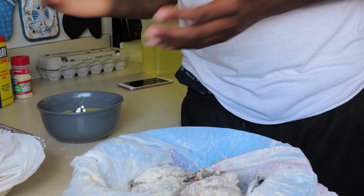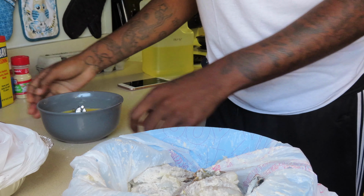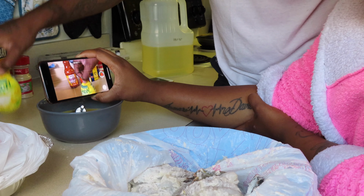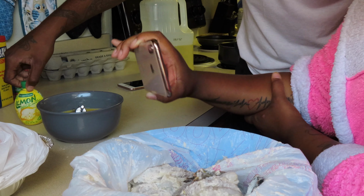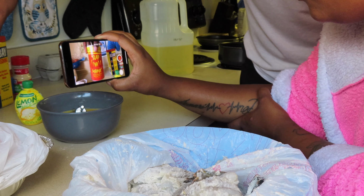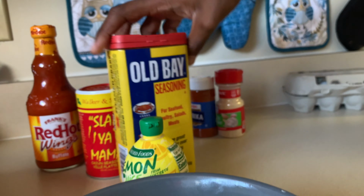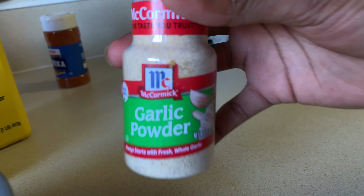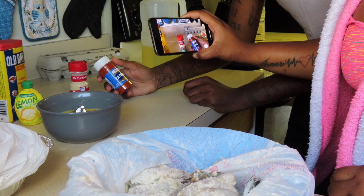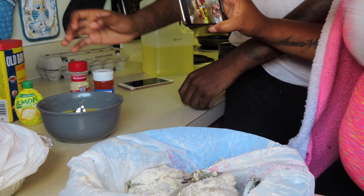Alright, tell them what you put in the seasoning. I mean the flour. We ain't put the lemon on there yet, did we? The lemon's for last. We got the Slap Ya Mama on there. We got the hot kind, but you can use the regular kind or the hot kind. We got the Old Bay, because we got the shrimp. And we got the garlic powder, and paprika.